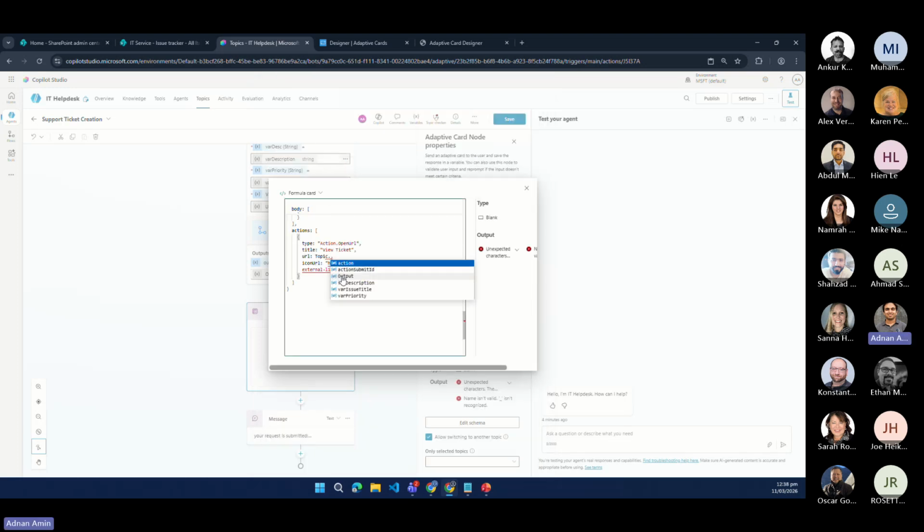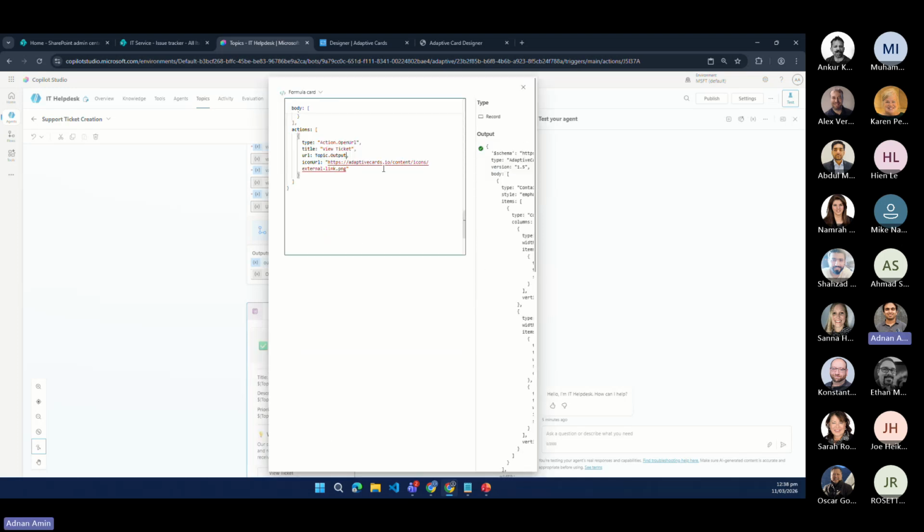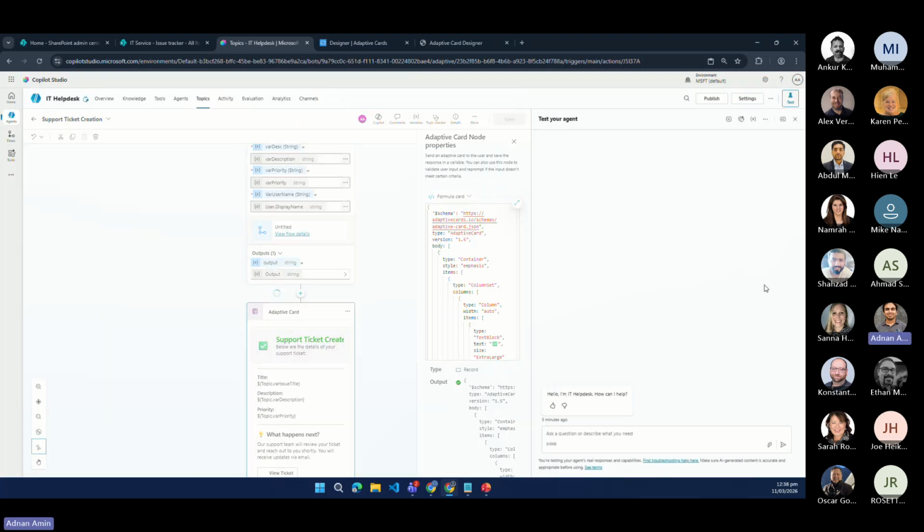I have the output where I'm passing the URL of the item. So I have it here, and I will close it and save changes. Let me quickly test it here before we deploy the changes.